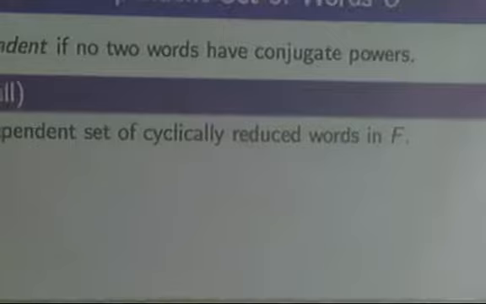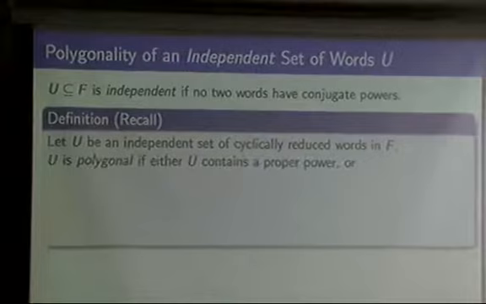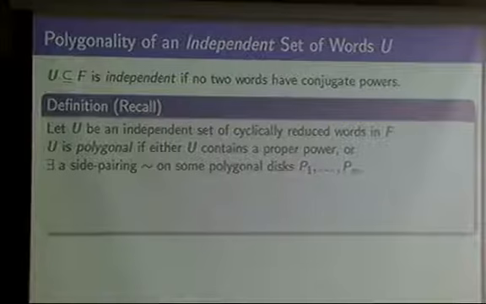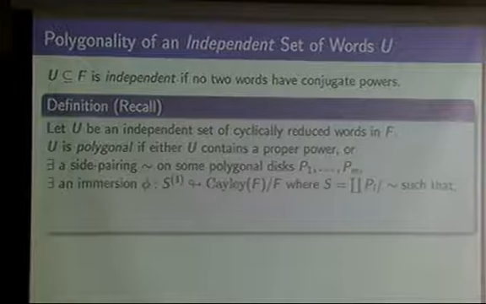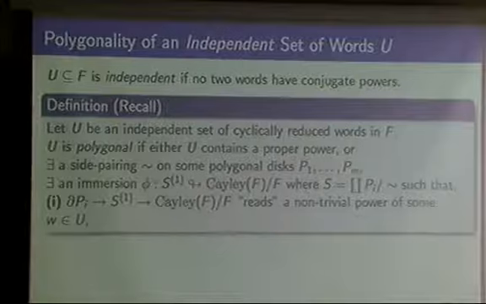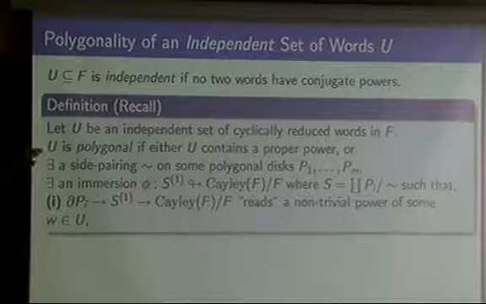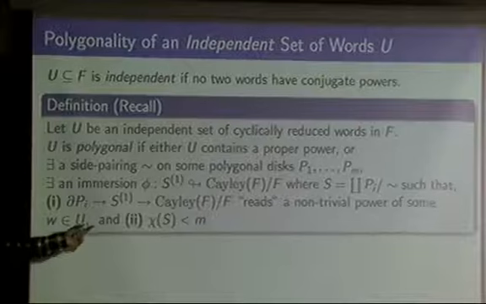And actually, the same argument will give a sufficient condition for the double to contain a surface group. So just to recall, it is just the same definition. So we're going to consider a set of words. You say that a set of words is polygonal if and only if U contains the proper power, or we are solving the same puzzle, just we have now several types of jigsaw pieces. So if we are going to solve the jigsaw puzzle in the sense that we are going to build a closed surface consisting of polygonal disks, now we are allowed to have some powers of any word in the set U. So we have several types of jigsaw pieces. In that case, and with the same Euler characteristic restriction, we say that U is polygonal.